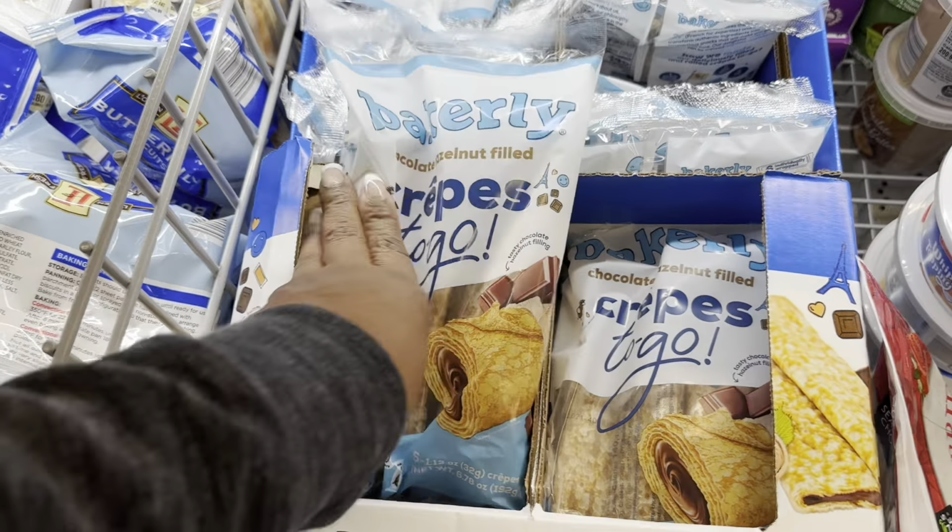$5.99. Okay. So the family pack chicken thighs, this pack is $7.53. The family pack of the breasts, this one is $14.24. This one is $14.44. And they have the leg quarters, this pack is $6.03. The family pack of legs is $5.80. Oh, here's some wings right here. The wings are $2.29 a pound, so this pack is $16.74. It is a lot of them too, guys. Woo, it's 2, 4, 6. You get 18 of those.